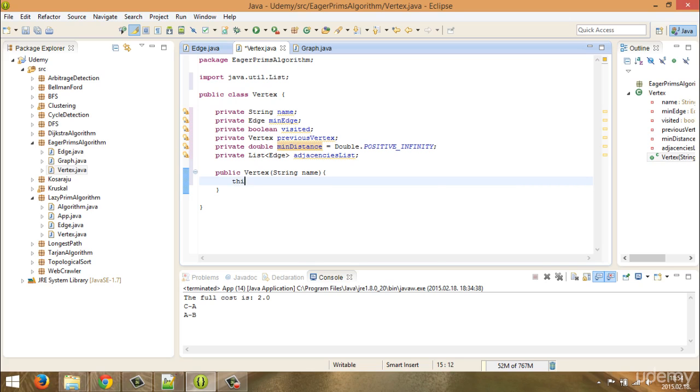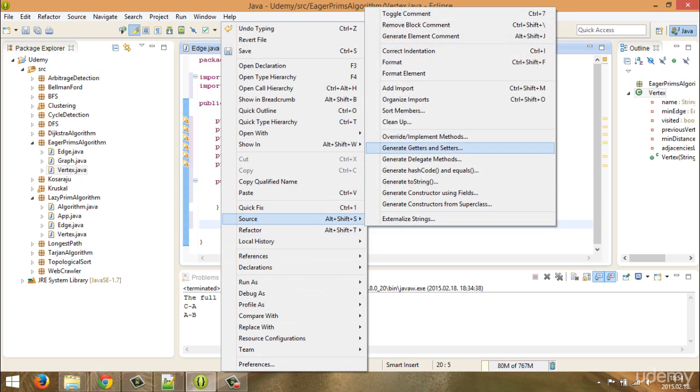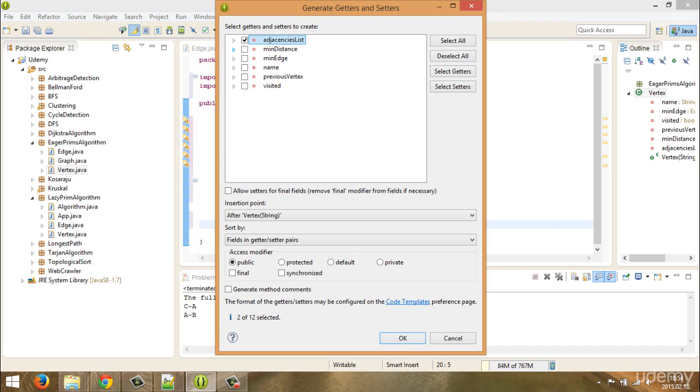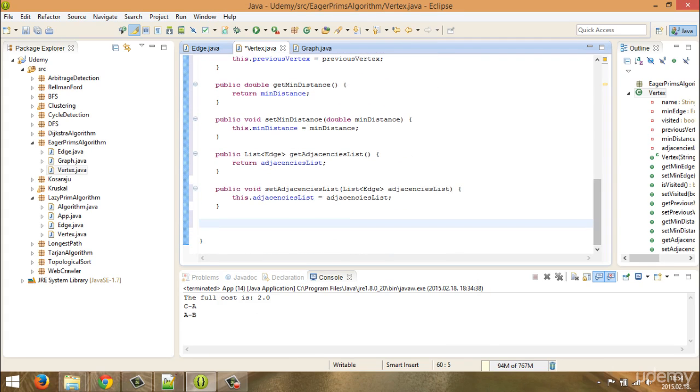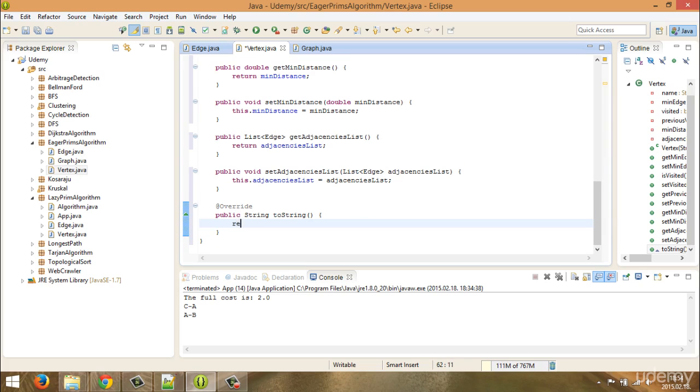Okay, so this.name equals name, and the adjacency list is a new ArrayList. I'm not sure whether I have to use these, but min edge, name, previous vertex, visited, min distance, the name. I don't have to create a getter and setter because I'm going to override the toString, and I'm going to return the name.